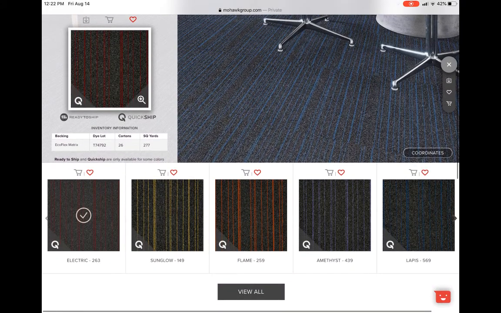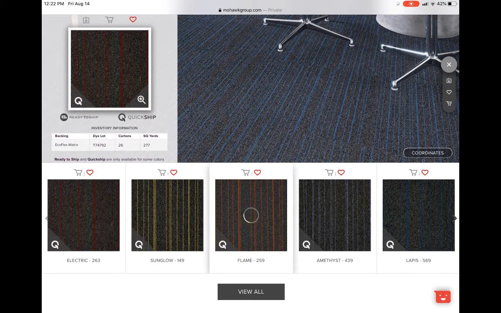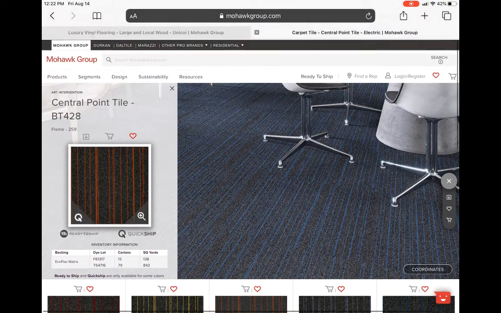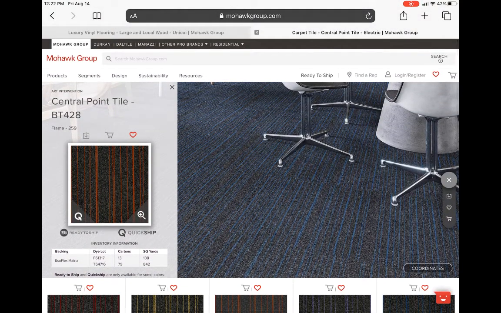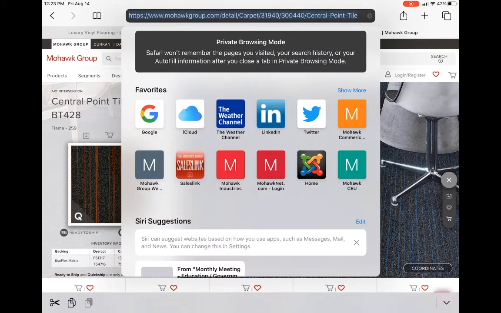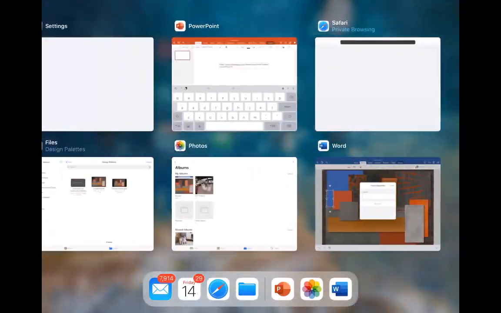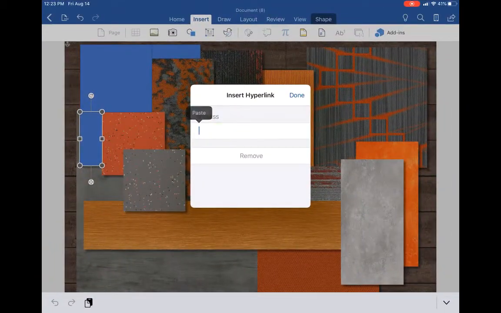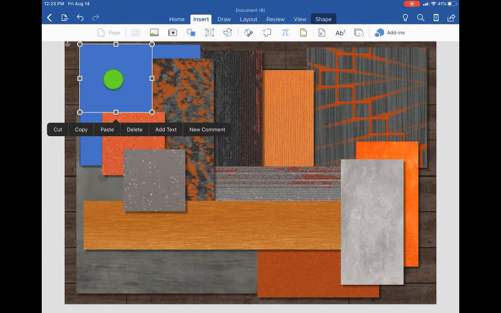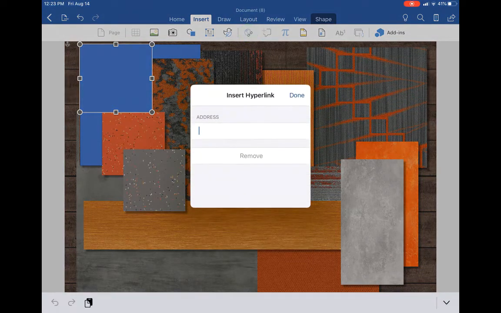And it's important that the colorway is selected because the web address actually changes depending on which colorway you select. So we'll go copy, go back to paste. And we're going to do that for the other shapes. And once we have the link copied, it's a little bit easier here. Just paste.